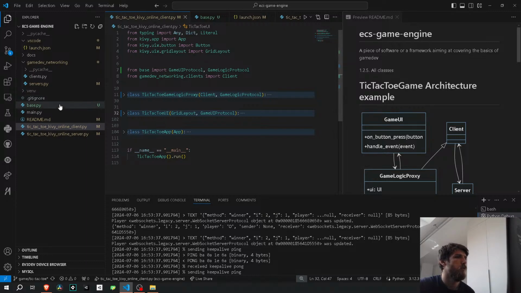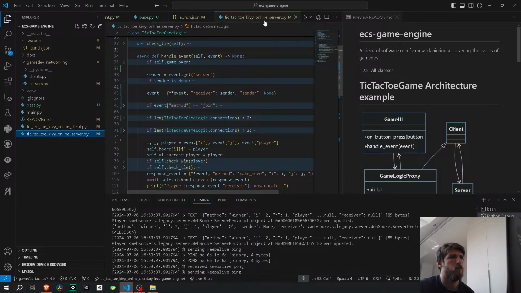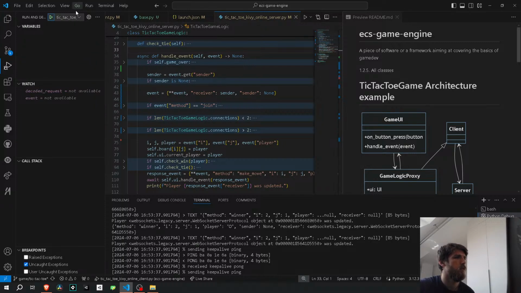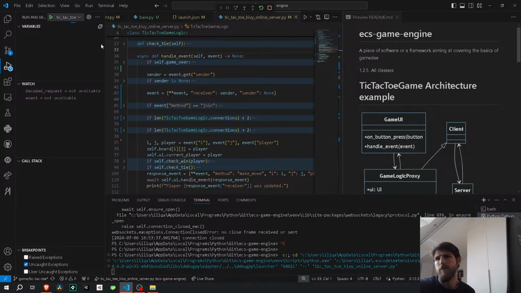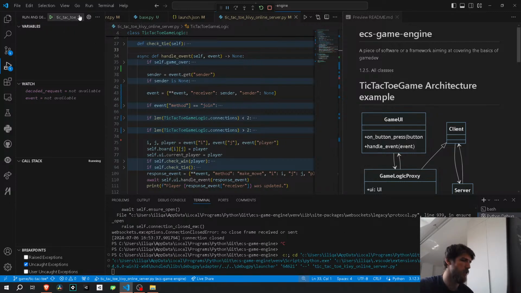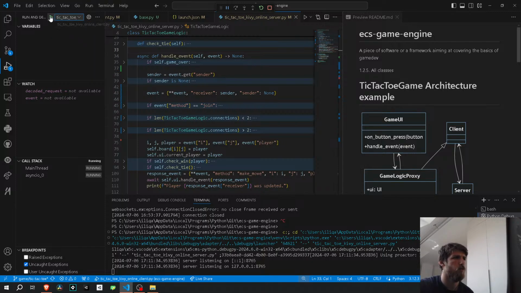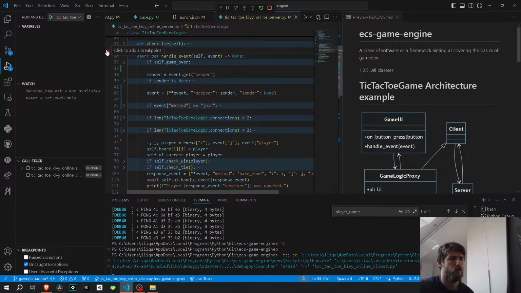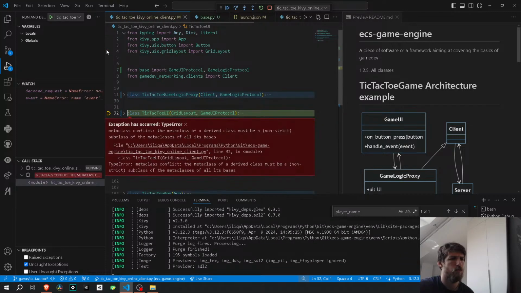So this is for the client, and now before I do the server, if I test the clients, because I don't remember exactly how protocols work, but they allow additional methods or, metaclass conflict. The metaclass of a derived class must be a non-strict subclass.